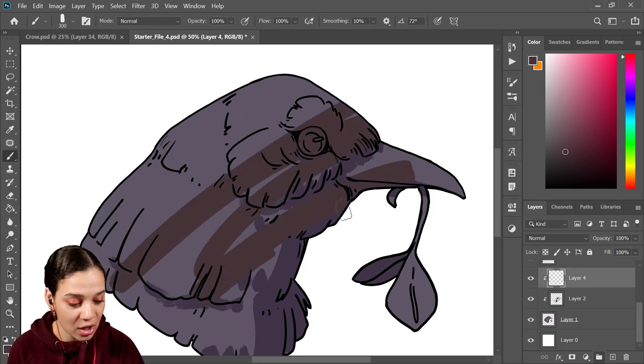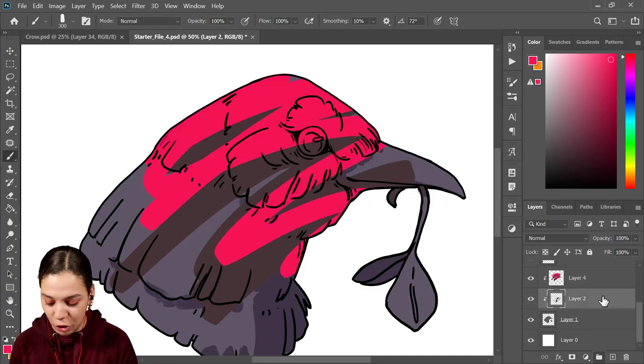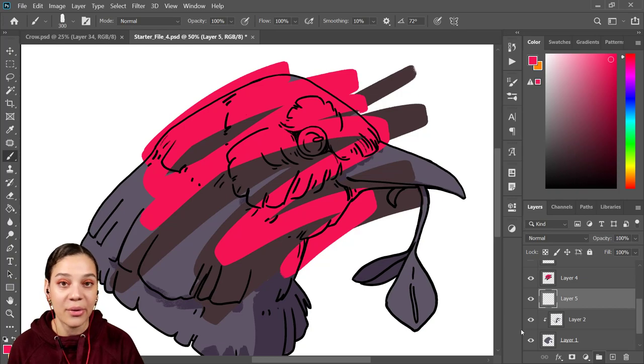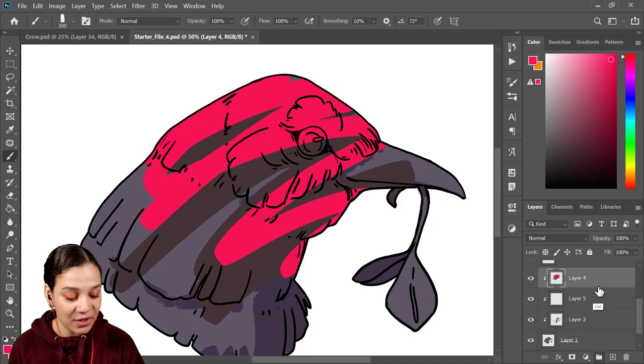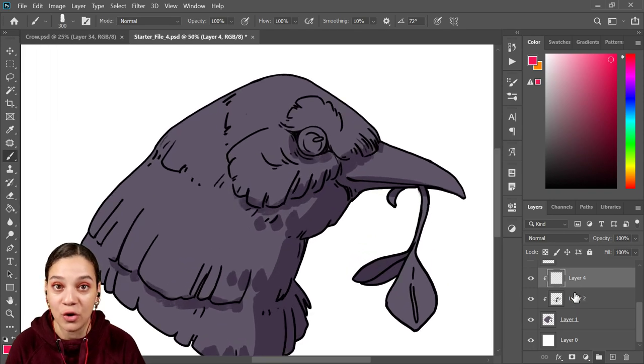If I come in here and start illustrating, you can see that it will still adhere there. However, if I were to make a new layer here and release that clipping mask, because that layer is normal, it would take the clipping mask off of this. If there was something on this new layer, and then I made this a clipping mask all over again with that layer in between, it would only adhere to that layer. So if you are using clipping masks and you're having trouble with things not working the way you had planned, make sure you have a straight, cohesive set of clipping masks adhering to the proper layer you have chosen.